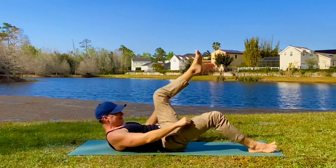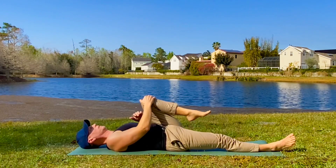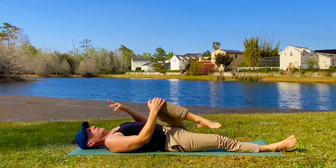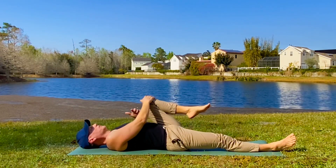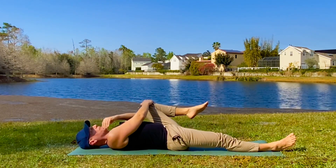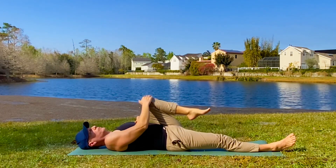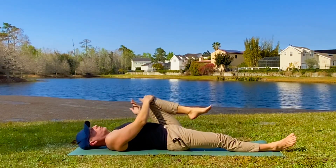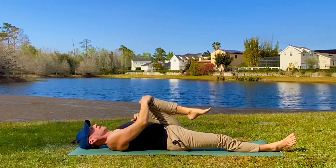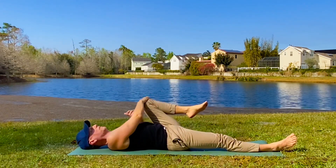Bring that left knee in. Rock it back and forth. A lot of little facial exercises, facial movements, facial endeavors that I do daily. My favorite for warming up my voice — that's from doing theater too. I always wake up doing lip trills, which warm up the face, the lips, the tongue. The voice gets the airways going like that. I walk around doing it, going up and down into the falsetto, all the way down, warm up the voice, warm up the breath. Because I do talk a lot — ask my wife. I even talk to myself all day, so I want to be warmed up for that.